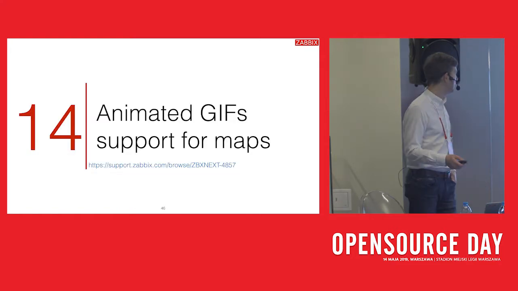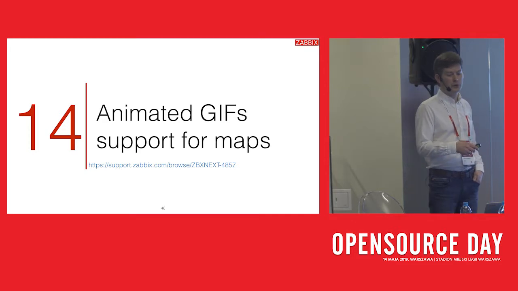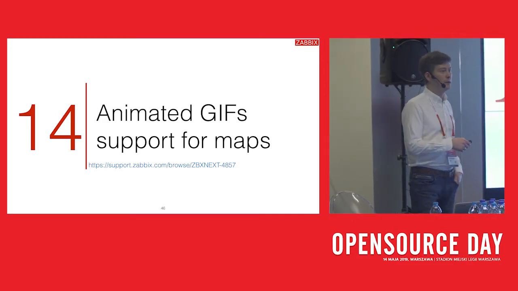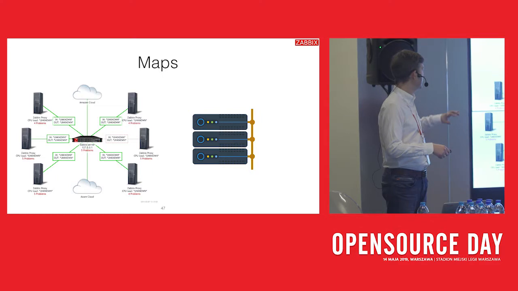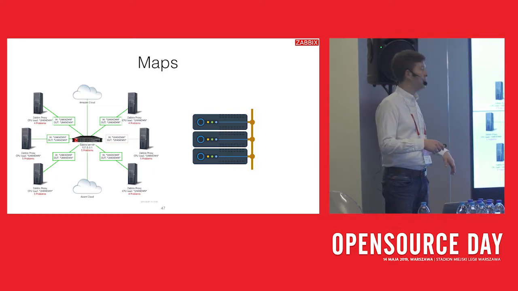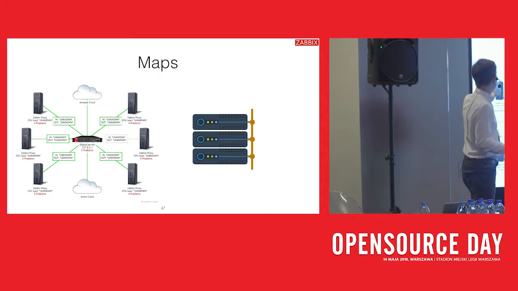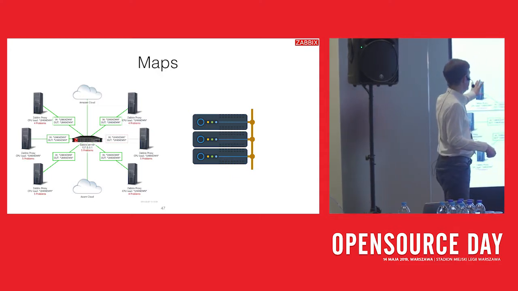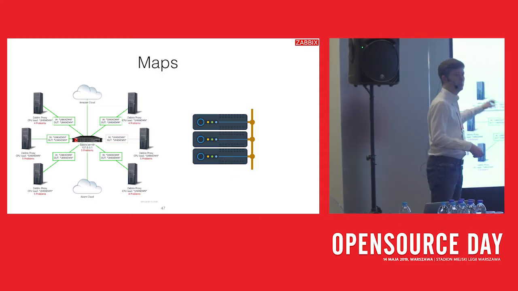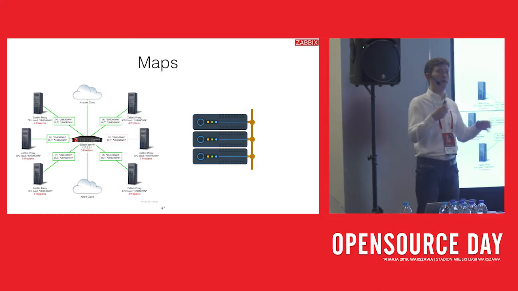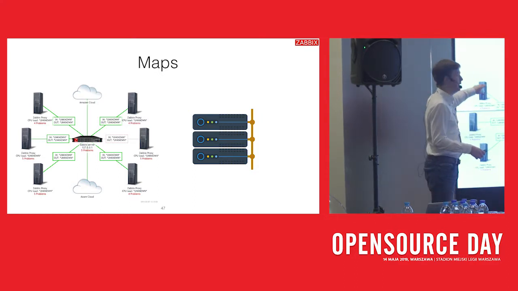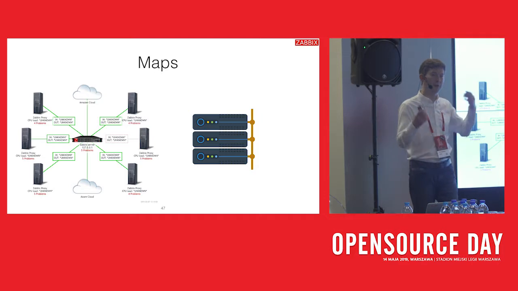Small feature, but quite nice for visualization. It is support of animated GIFs. Unfortunately, I cannot embed some video here. But basically, instead of a normal static image, you can put an animated GIF. And if you have some problem, it may jump or do something funny, so you can see immediately.